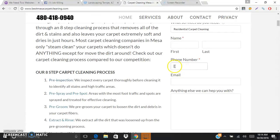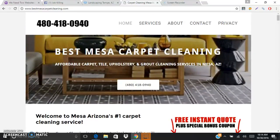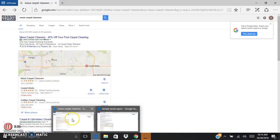With form-to-call software, basically as soon as someone submits their information and hits submit, within 30 seconds you get a phone call. All you have to do is press one on your phone and it's going to connect you to the phone number they left in the quote form. Getting back to leads within five minutes is imperative to convert them into actual paying customers, so that's just another feature you're going to want to have on your website.